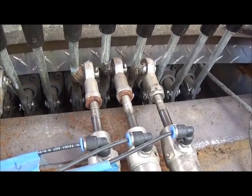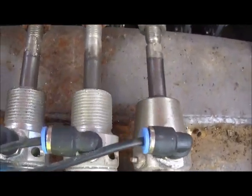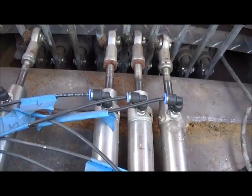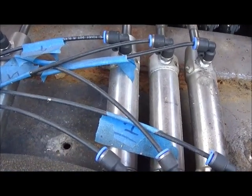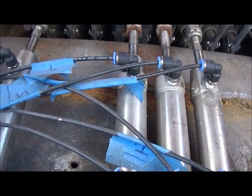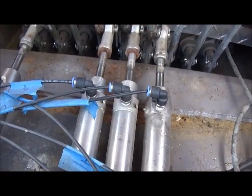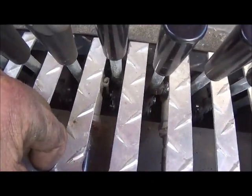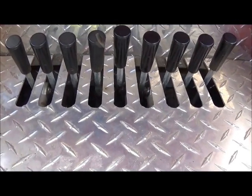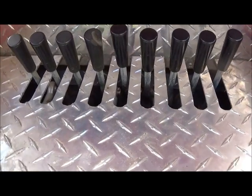I've got heim joints on the ends of the cylinders so they won't give any trouble. These were actually used cylinders a friend picked up at a factory — that's why two of them are threaded and the others are not; they're made a little different but the same cylinder. You save money anytime you can. I've got little lines running to them, I think it's eighth-inch plastic, with quick-connect air fittings. I've got them all numbered because all the hose is the same color — it's not color-coded like wire would be. Now I'm going to show you the actual setup I had to build.